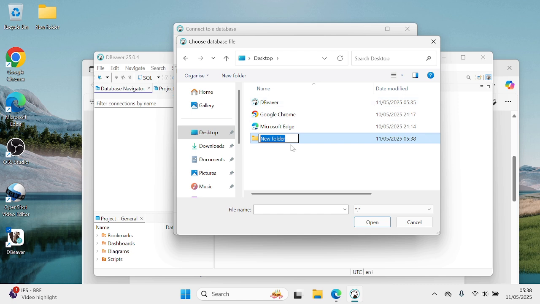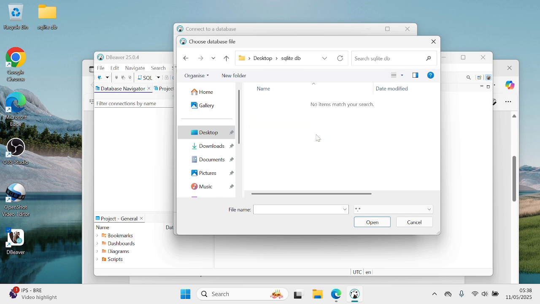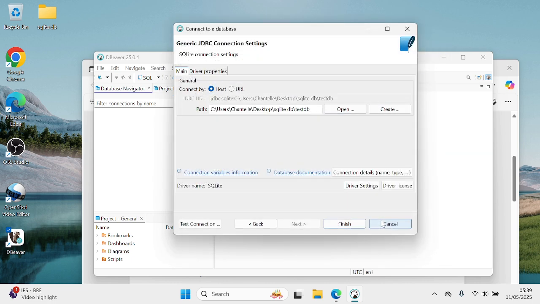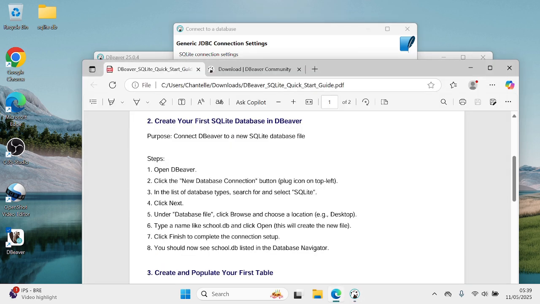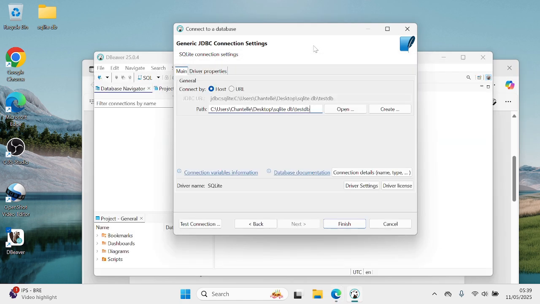Now, even though it will do it on the desktop, let's create a folder just to make it more organized, SQLite DB. So we have created it, and we named our database file testdb. Over here they said school.db, but we have used testdb.